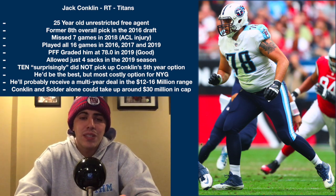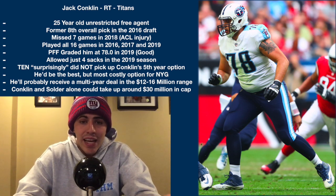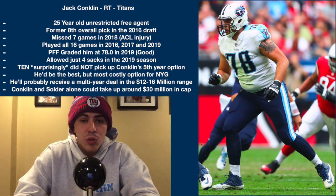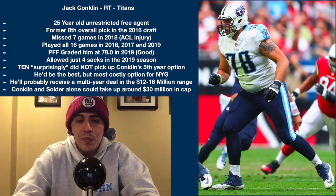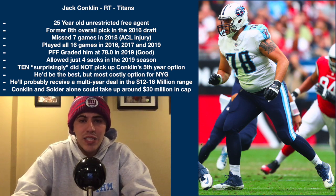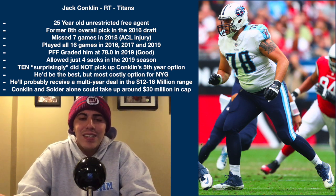I mean, there are options at right tackle, whether it's in-house or through the draft, and they could address that at a much cheaper price, obviously. You could even bring back Mike Remmers on a short contract. We'll get to him later. Nate Solder is obviously not a cheap option, but he's here already, so you can put him at right tackle. You can draft a guy at number 4 overall, which is not that cheap of an option, but he would be like half the price of a Jack Conklin probably. So you have that, and it just doesn't make sense to me.